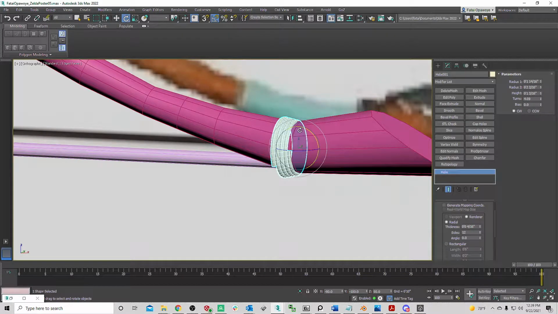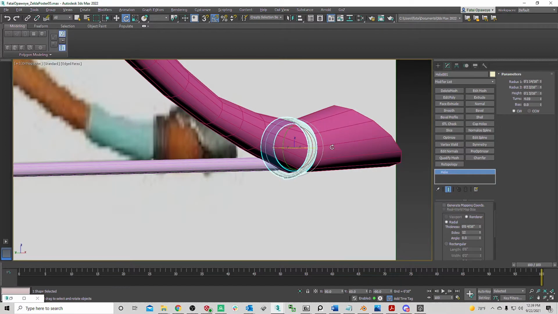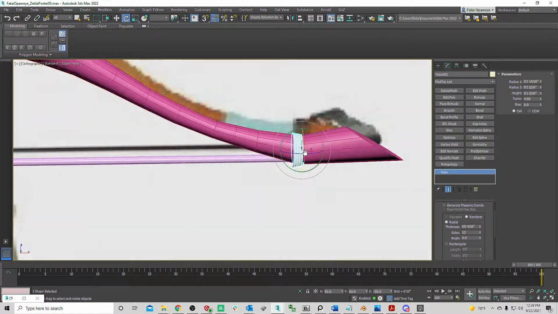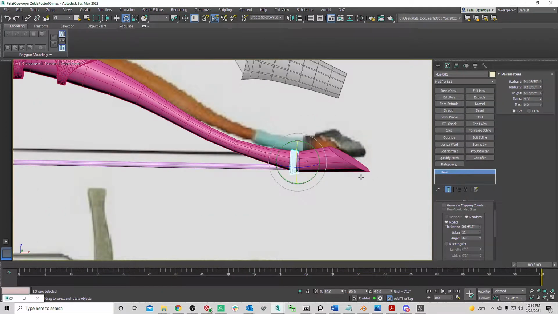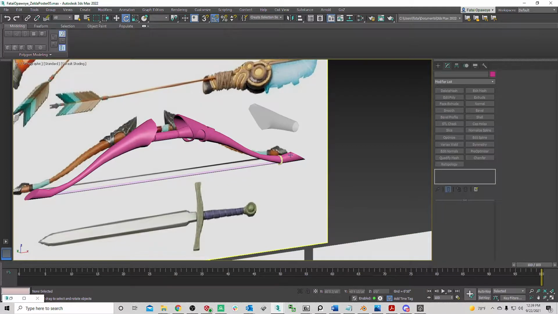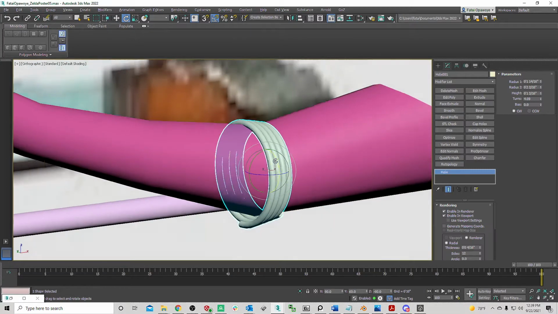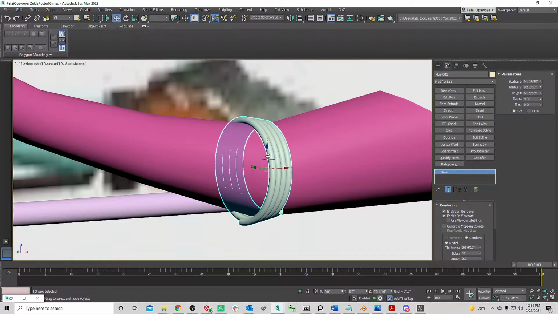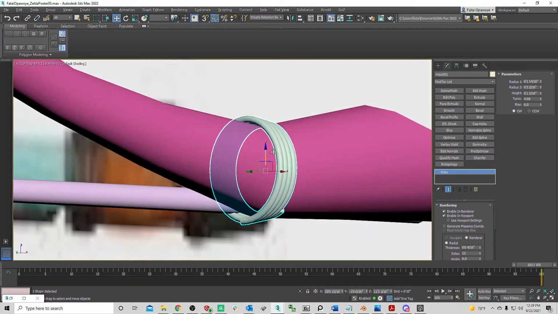So I can then hit E just to hide this guy somewhere. All right, make it look a little more natural. Au natural, so to speak. Now I feel like I've still got just a hair too much space right there.